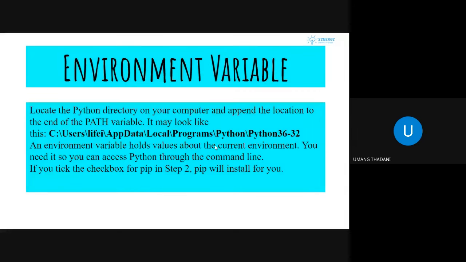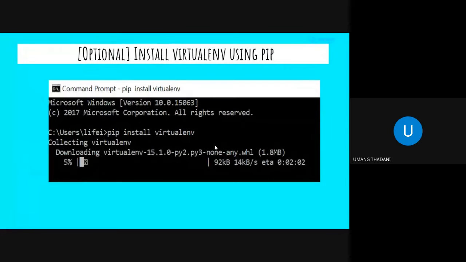Now, setting up the environment variable, we basically open our start menu and look for the environment variables, and then we go over there and set the path variable. There will be one section of path variable, so we enter the path where we have installed Python. So this is what it might look like. It might be different for your PC, but you go into the directory where you have installed Python, copy that path and paste it over there in the path variable, so you have the environment variable set. Then we can also install virtual env using pip.